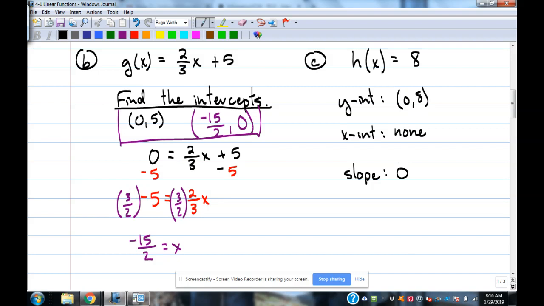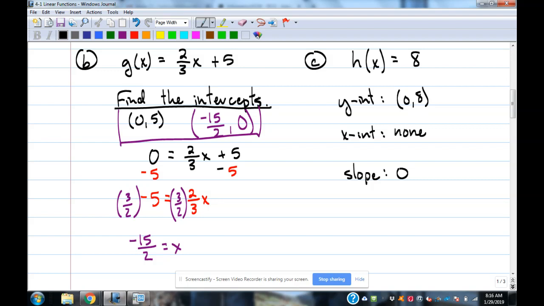What does the graph look like? Straight. Well, they're all straight lines. They're linear. Horizontal line. That's the correct word. Straight doesn't tell you anything, just that it's not curved. So a horizontal line has a slope of 0. So y equals 8, or h of x equals 8, is a function, and it has those properties. What's the domain? That's chapter 3 stuff. We still have to do that. Negative infinity to positive infinity.